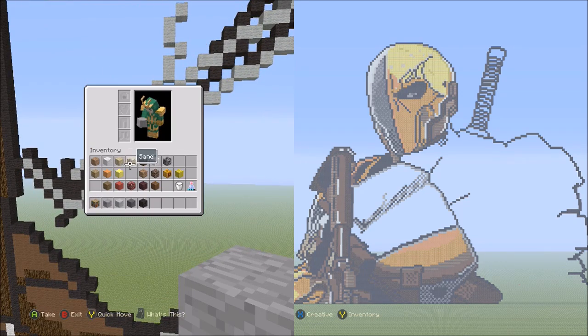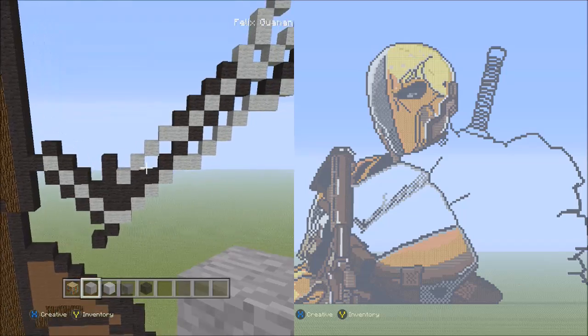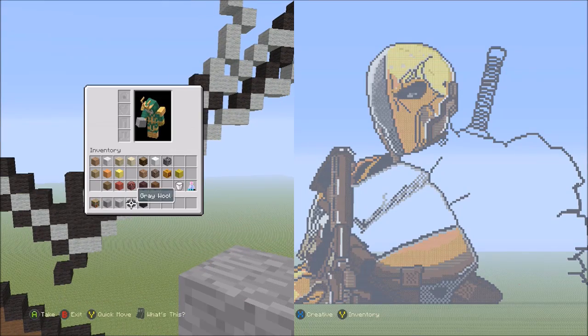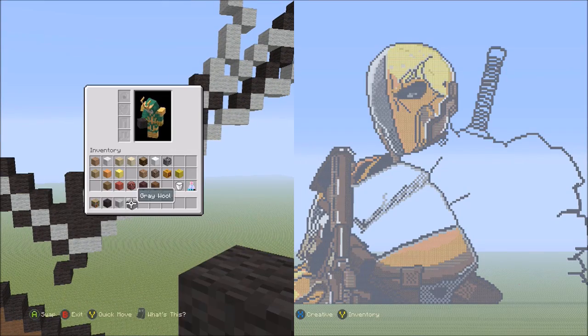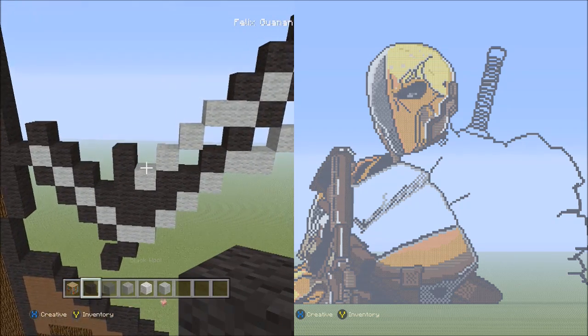Now we're going to, let's see, are we done with the light gray wool? I believe we are, at least when it comes to this section. So we're going to continue focusing up here. And the blocks that we're going to be needing for this next part is, thank God, not this stupid light gray wool anymore, is the black wool, the gray wool, and the stone blocks. So switch to those. We're also going to be needing the white wool for later on, just for a small section here and there. So we're going to start off with the black wool.